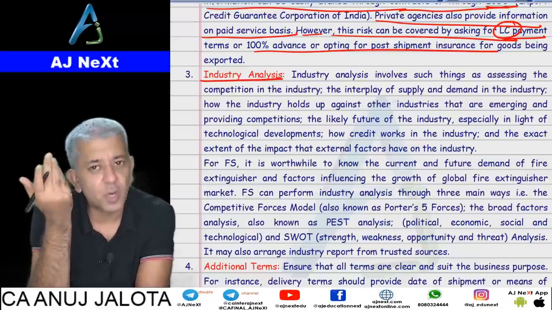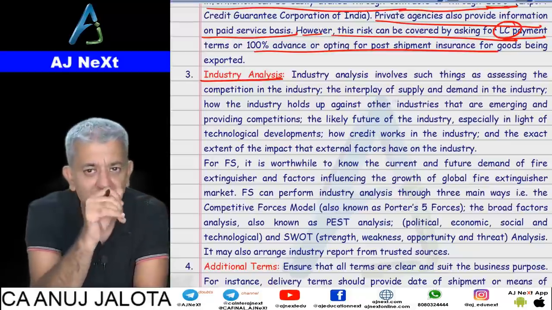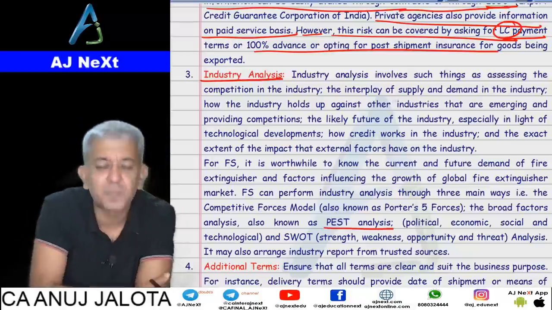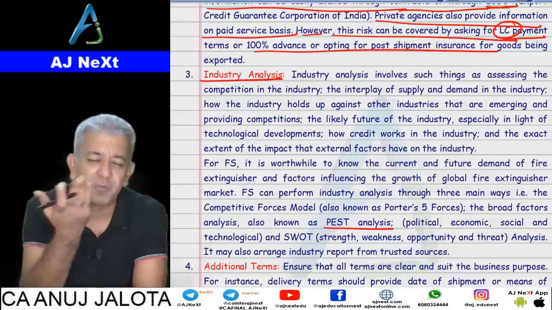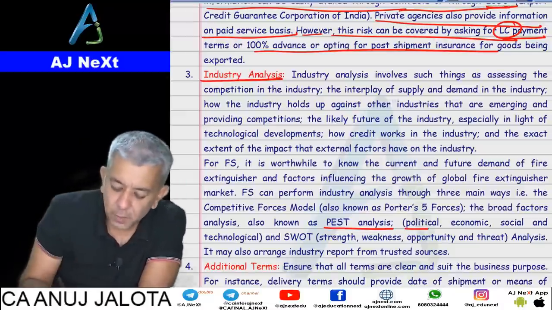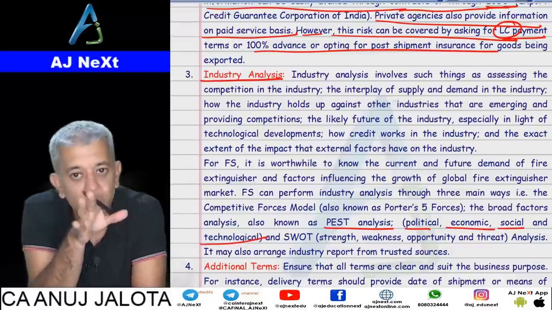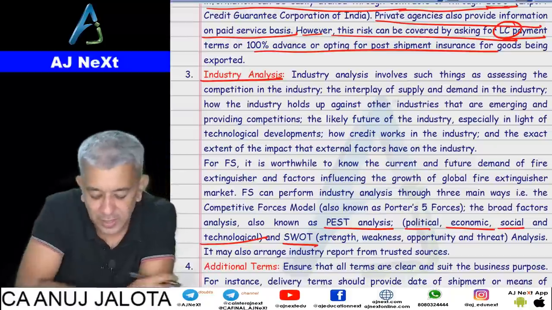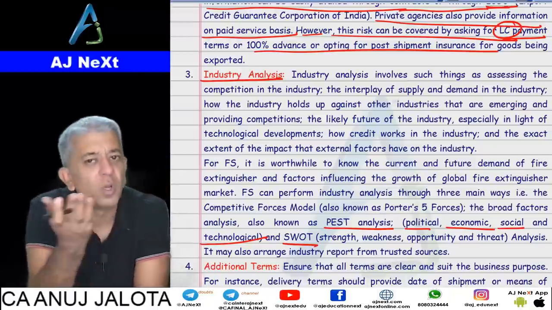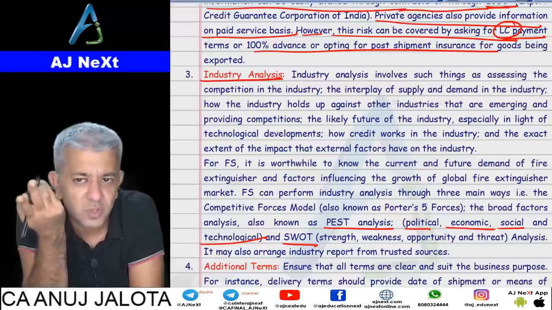ICA has given few other options also. Instead of doing Michael Porter's five forces analysis, you can do something called PEST analysis. Now that's your wish. In case you all know about it, then you can be writing as such. That is political, economical, social and technological analysis. And in this case SWOT analysis. You all have studied that particular thing in SM: strength, weakness, opportunities and threats. You all know that particular thing.